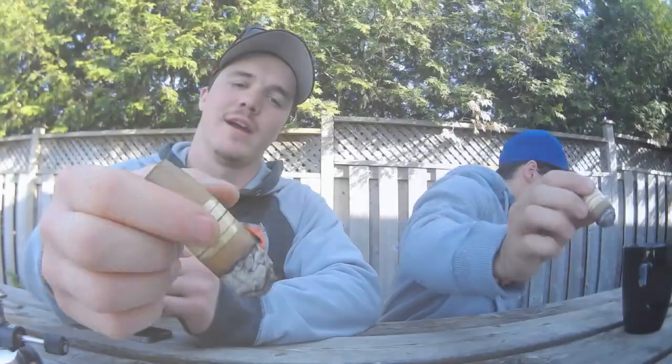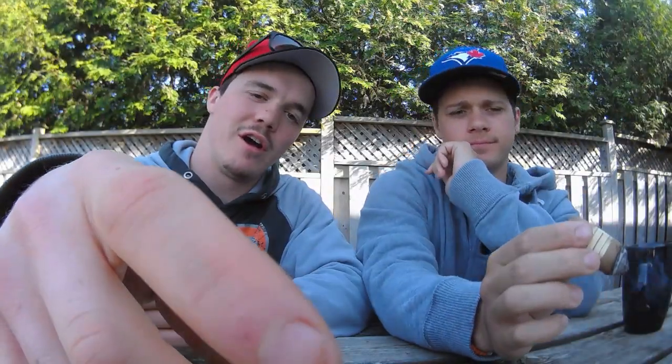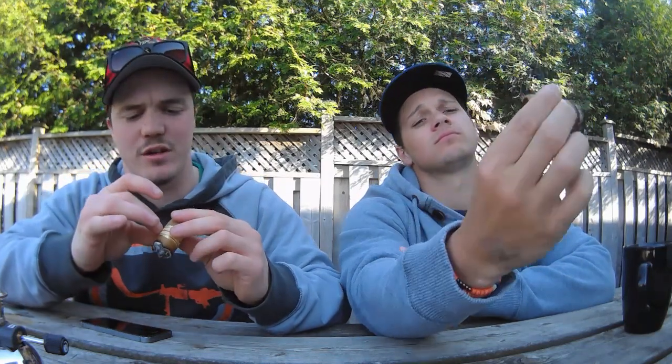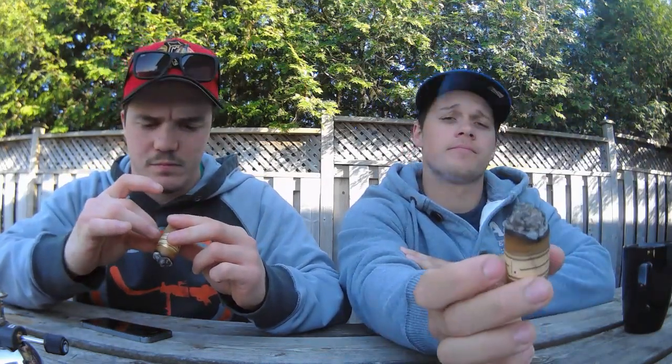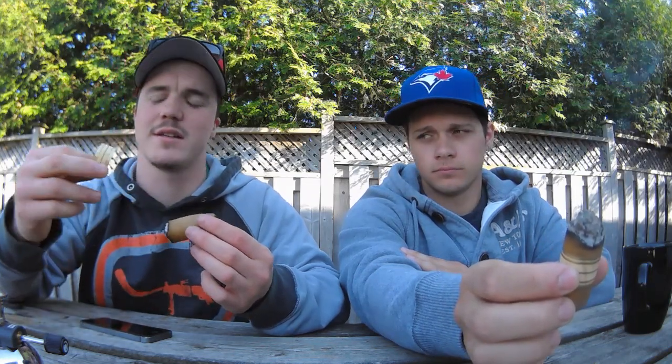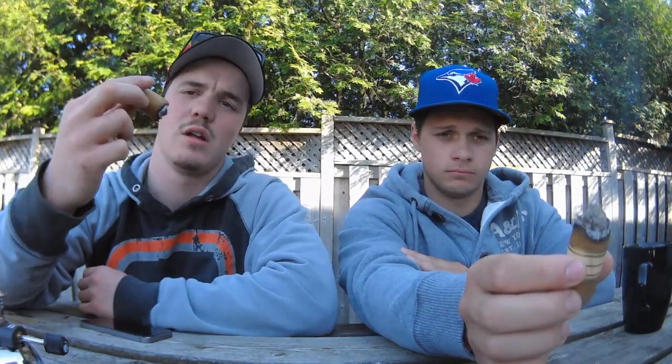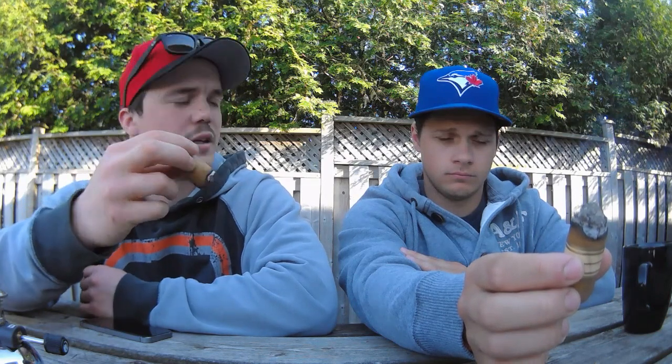Sounds good. Hey guys, Jake and Devin back with you on our Nub Connecticut review. I have the Torpedo and I have the Robusto. I actually got a little bit of a leathery taste on mine with some grassy notes also. So it was strong cedar with some leather and grassy notes in there.